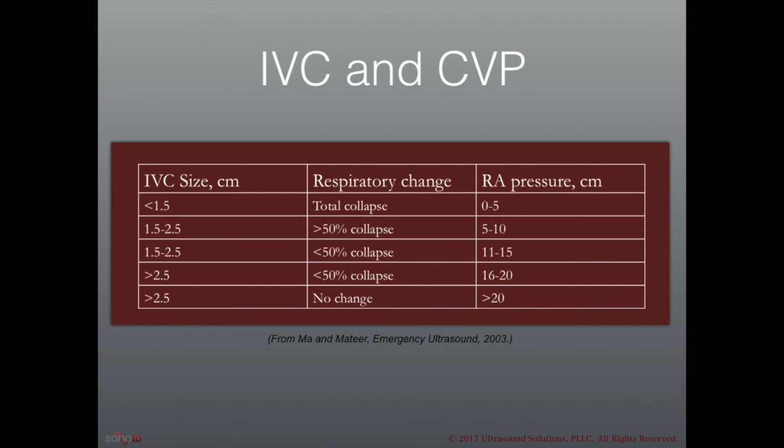The patients who have less respiratory variability and have a distended IVC have a higher than normal central venous pressure. Patients who have an IVC with respiratory variability in the 25 to 75% range probably have a roughly normal central venous pressure. And those patients that have respiratory variability of more than 75% probably have a low central venous pressure. So that is a way that I categorize my patients with their IVC findings into one of three categories.